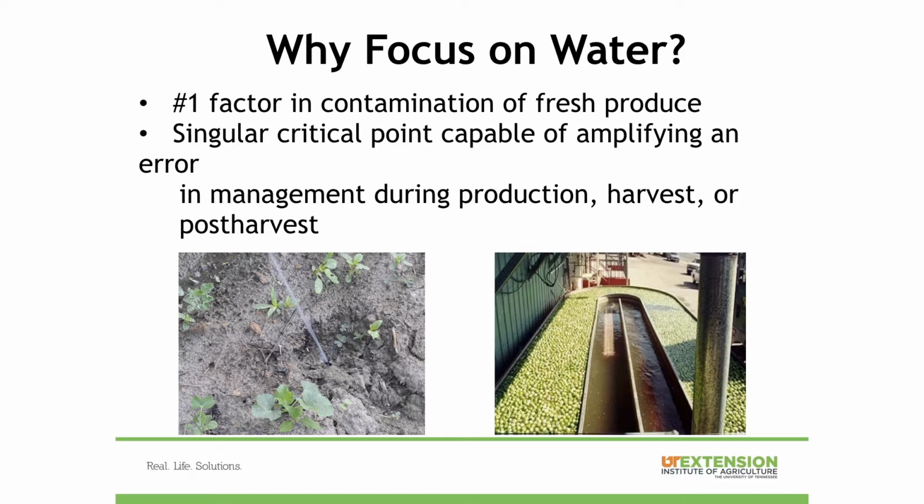So why do we focus so much on water? In the field, you might think, well, I'm using drip irrigation, I'm fine. This is a good example here: this is buried irrigation tubing that got hacked, maybe got chewed on by a mouse or something. And so now, instead of being under the ground and right in the root zone, it's getting up on your produce. And it might not be a big deal. It might only be hitting one plant.